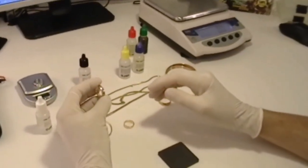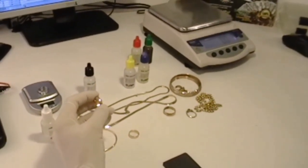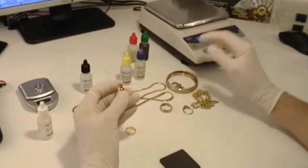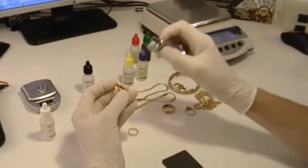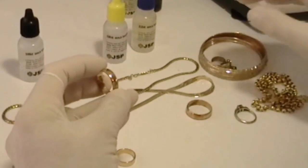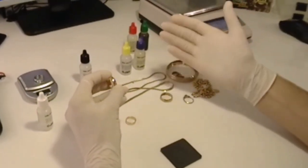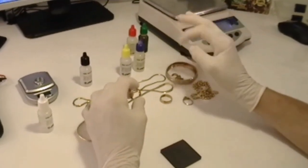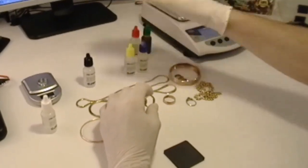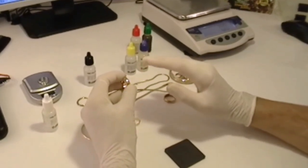So we have a ring here. It's a wedding ring. We're going to be testing on the surface of this ring. I happen to know this ring is 14 karat because it says there, and with a magnifying glass I can see it clearly. But although this wedding band could be 13, 14, 15 carats, the only problem we have with these acids is that they will tell you 14, 10, 18, 22 carats, but they don't test more accurately.